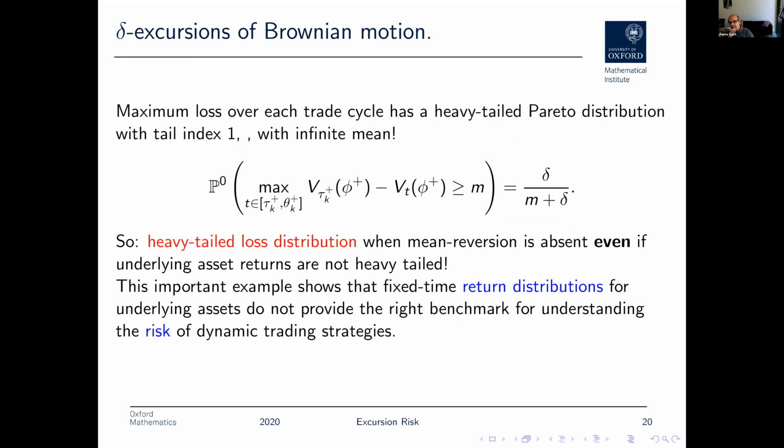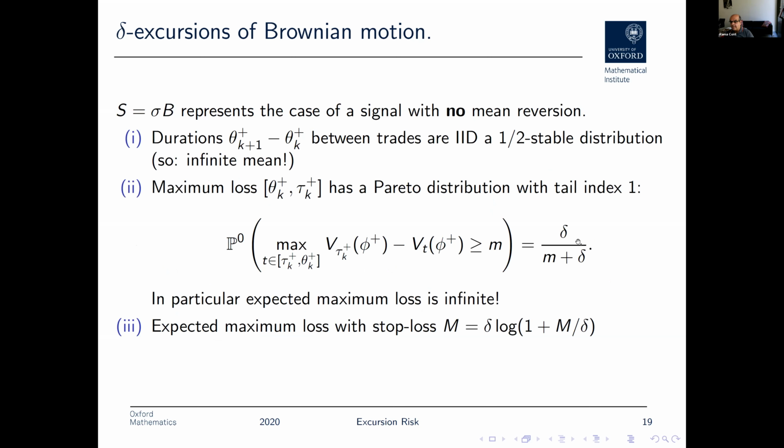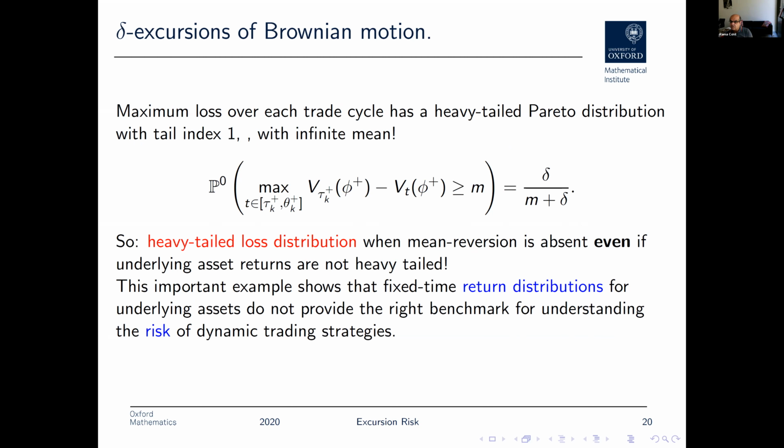Well, this is very important, I think, as an example, because this example is exactly what shows that in these mean reversion strategies, model risk is much bigger than the tail risk under a given model. Because under any mean reverting model, this distribution is going to be exponential. We will see it tomorrow when we look at the OU model. So if you assume the thing is mean reverting with a linear drift, then the probability of going above a certain level m will decrease exponentially with m. But if the drift disappears because your assumption is wrong, then your loss will have a heavy tail with infinite mean. So this is really not intuitive. It's linked to the disappearance of mean reversion.